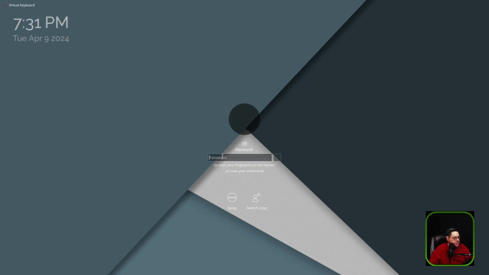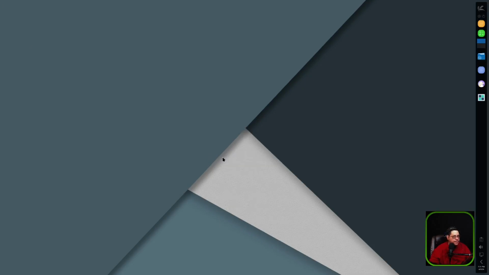And this is what your lock screen looks like. That's pretty elegant, actually. And we're going to type in our super secret password, which I set up already. And we're back into it. So there is that. So it's in the top, top right hand corner. So it's very accessible, easy to do, to leave or lock your desktop that way.